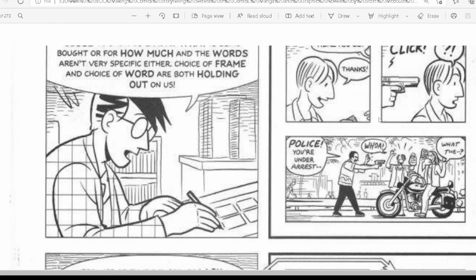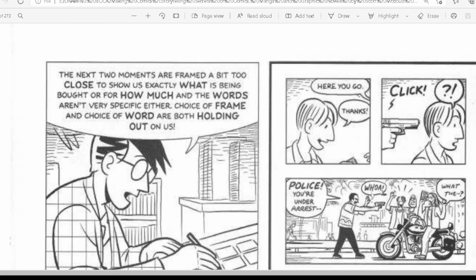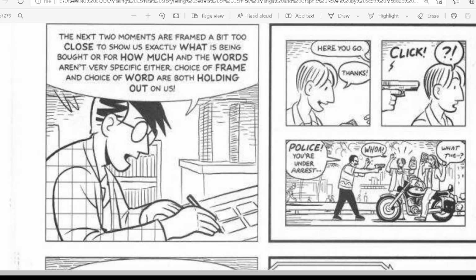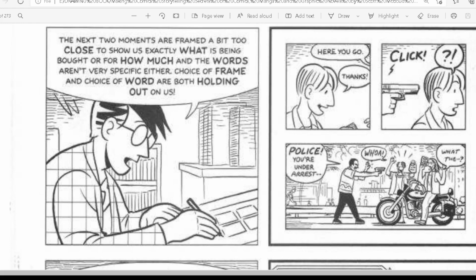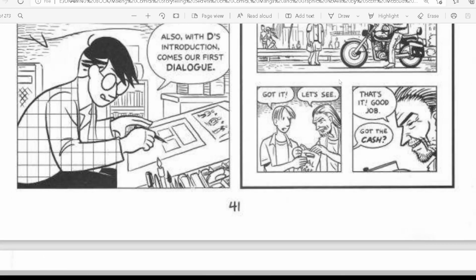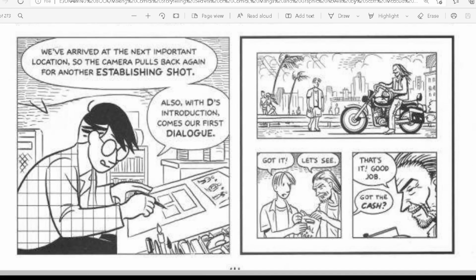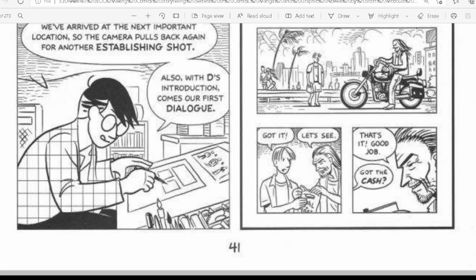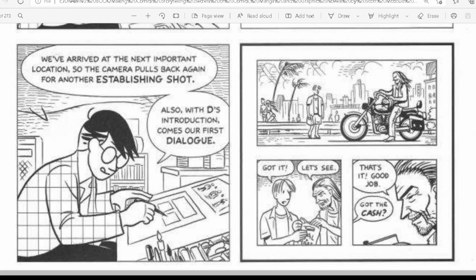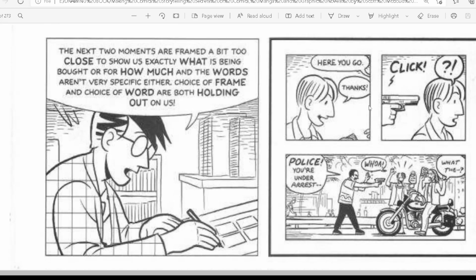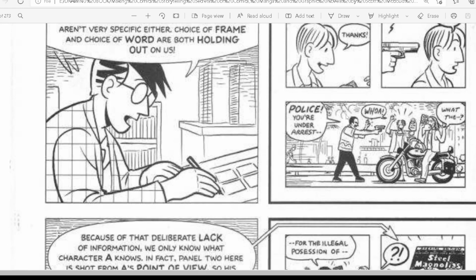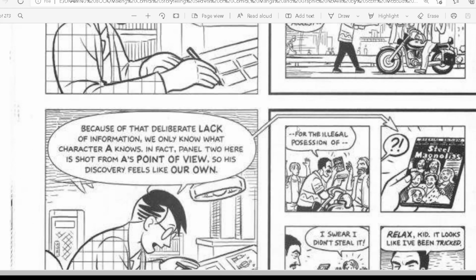Oh, what is this? It seems like he was following A. A person who was undercover, right? He is undercover and he was following A and B. Now what happened earlier: the B person and the D person met with each other, now you can see. And then it seems like the D person is giving him money, and after that it seems like something went wrong. That's why the police came, and he was saying you are under arrest.